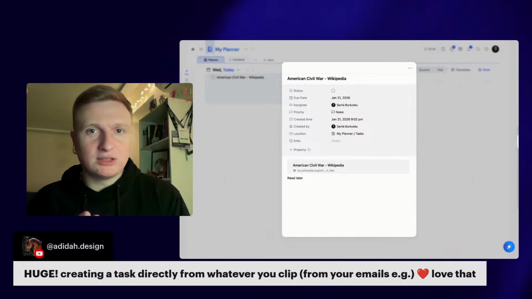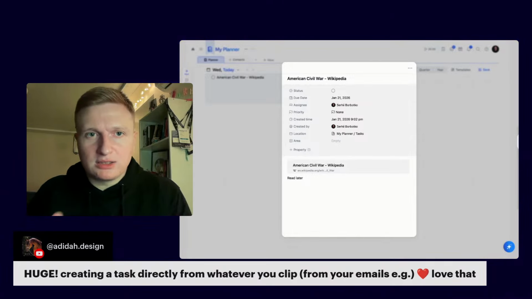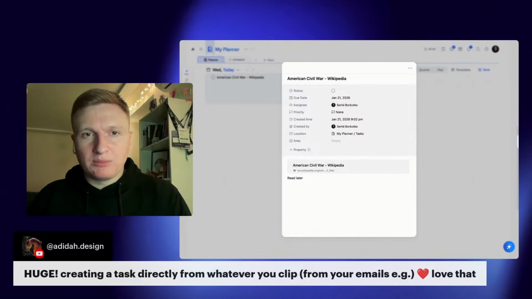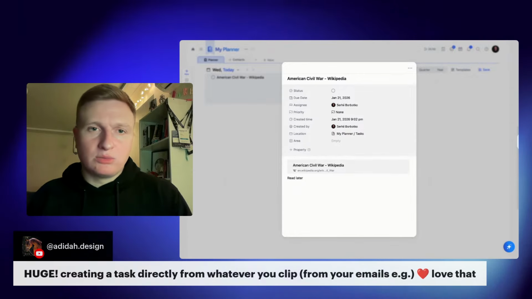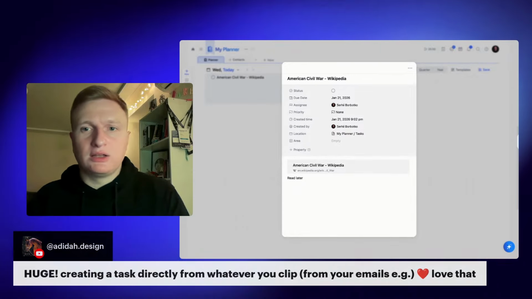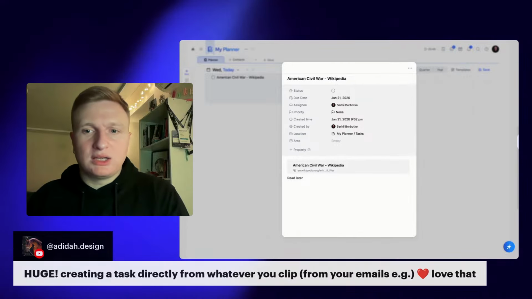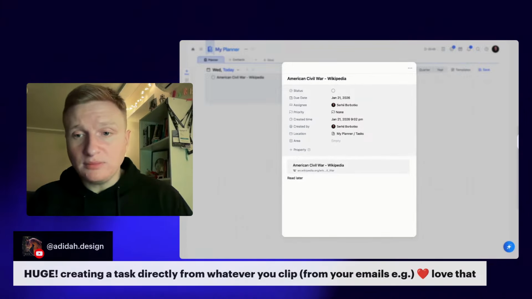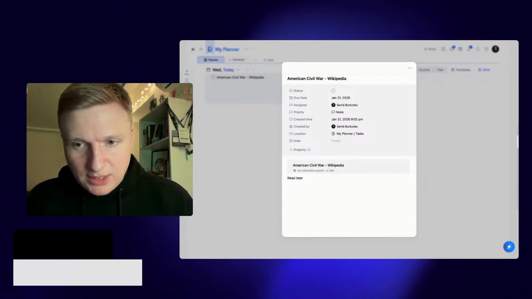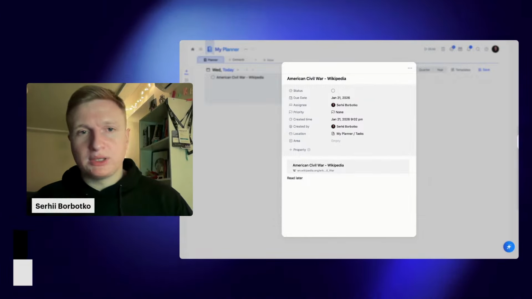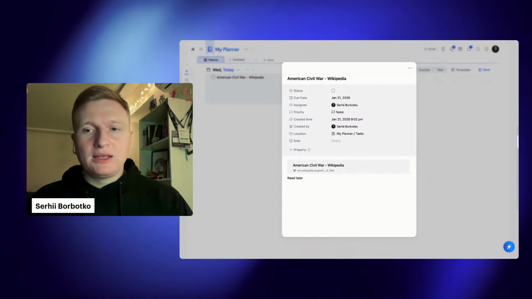So creating tasks as reminders, they are not just tasks that you are obligated to do, but tasks just as a reminder. So if you want to, you can assign to, for example, Saturday or Sunday, and yeah, you can go through. Thank you for your feedback, but that's not it.